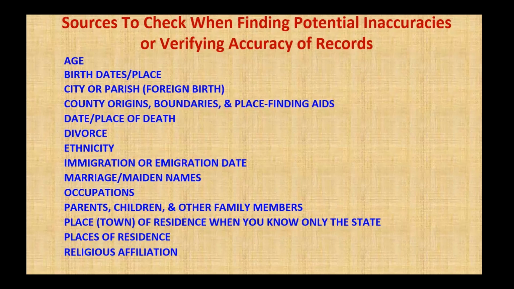For occupations, you'd be talking about business directories that list company officials and employees, the censuses, city directories, the crisscross, civil registration, court records, immigration, military, newspapers, obituaries, and probate records. For parents, children, and other family members, most of these are exactly the same, but you also have biographies, land and property records, the naturalization and citizenship papers. So it goes on and on.